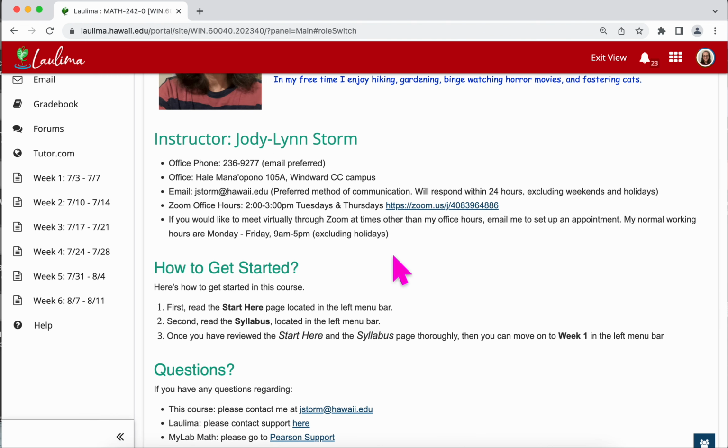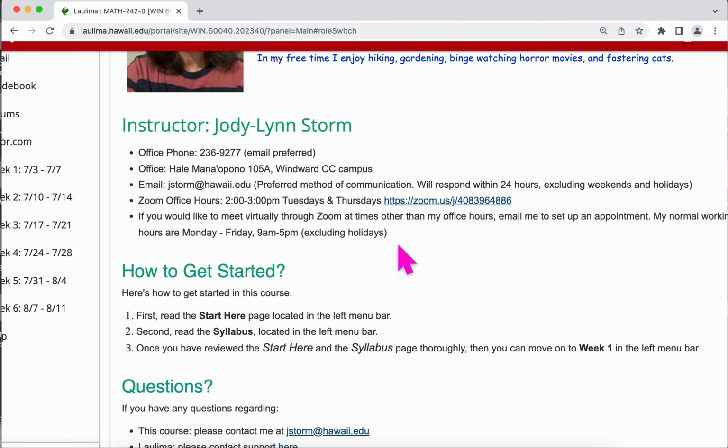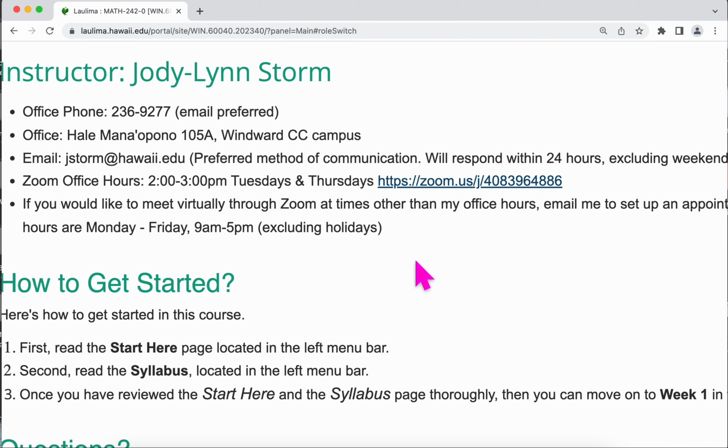So let's go back up to contact information. Now, if you do want to get in touch with me, and this course is completely online, so all the communication will be typically online. You could call my office phone and leave a message. I'm not in my office since I'm only teaching online in the summer, and in fact, I'm rarely going to our campus. So you could call that office phone, leave a voicemail. The voicemail is actually going to be forwarded to me in an email link. So instead of going through that whole process, you can just email me directly.